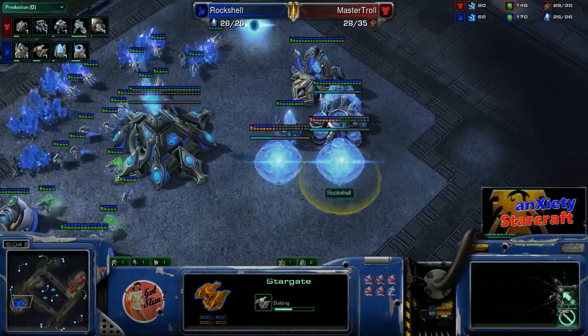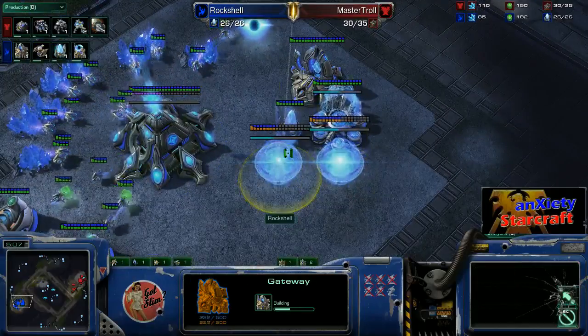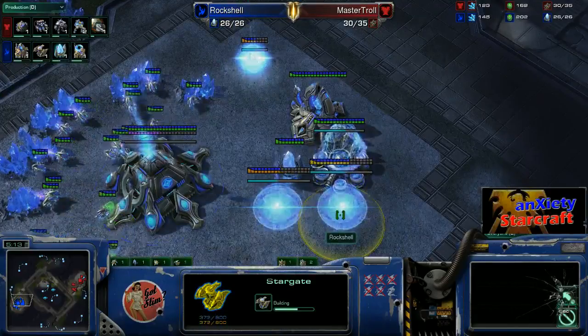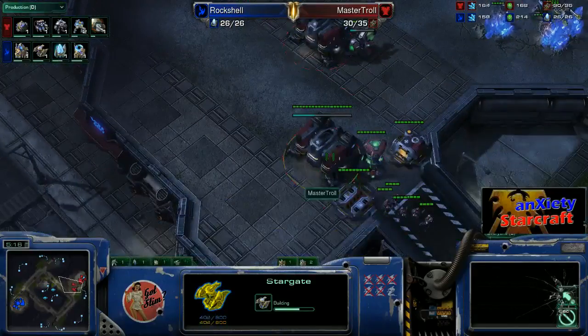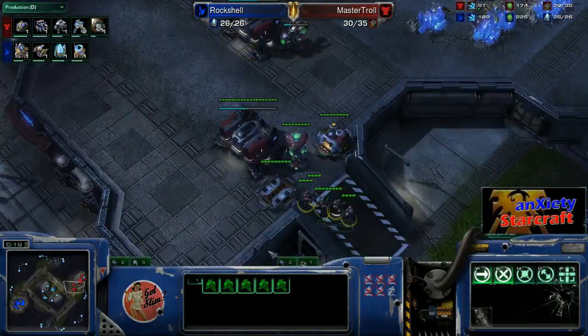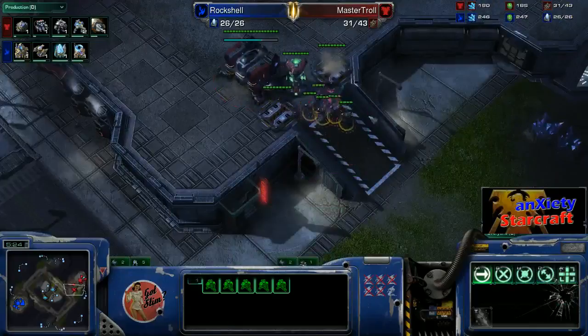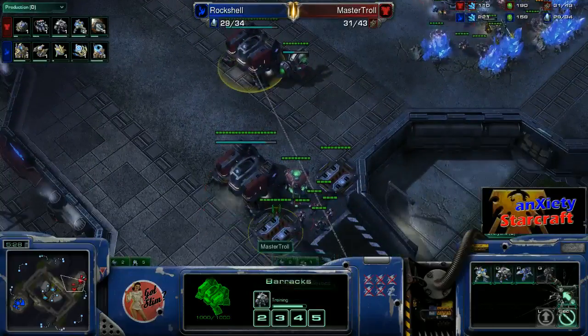Now, here's where it deviates. Rockshell dropped a second gateway and a Stargate. Thinking the thing that makes air units. Yep, you don't really see Stargate too often in most matchups. Maybe against Zerg you'll see a Stargate opening, but it's a little more unusual for Terran.